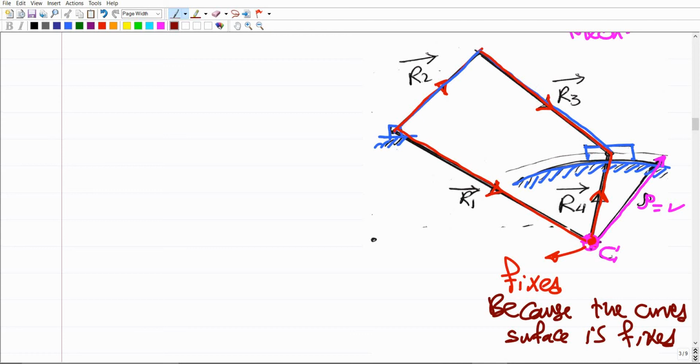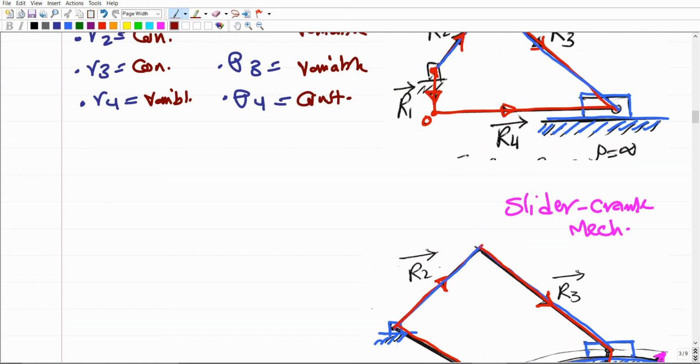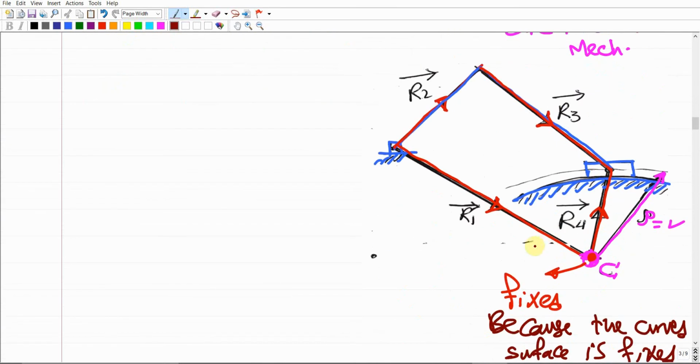Why? Because simply the slider moves over a curve. There is no straight path over which the slider is moving to set up R going to the slider, as we used to do for the previous case. So here we have to define an essential position vector between the center point and the slider, R4.